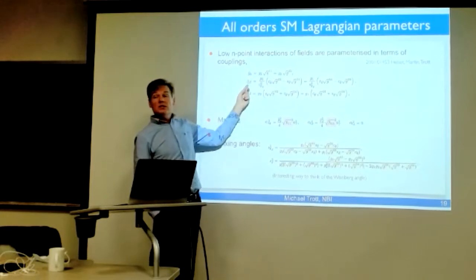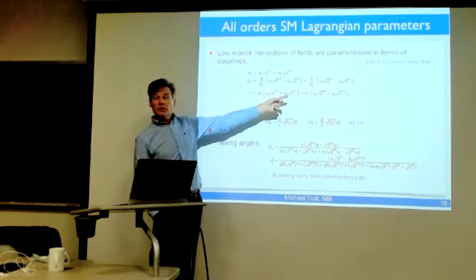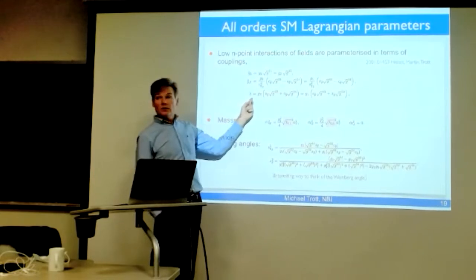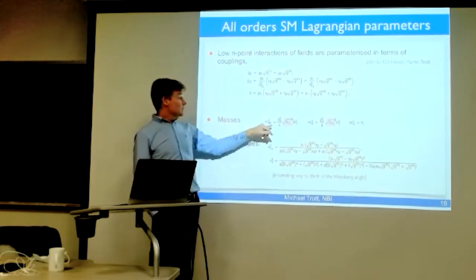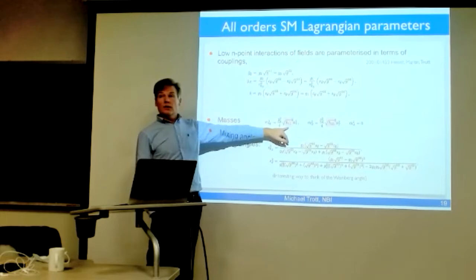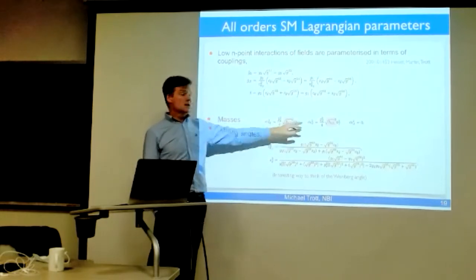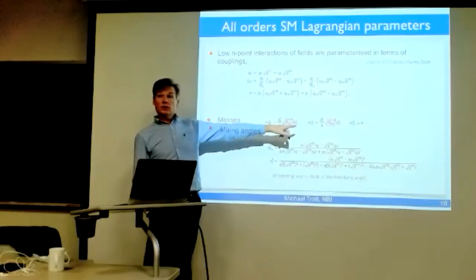There's a well-defined GZ that we can actually choose, which has this combination of Lagrangian parameters and also the electric charge. And now the masses here, you'll notice, depend upon this red field space metric. But if we knew this object and this object, we would know these things at all orders. And there's also a massless photon.